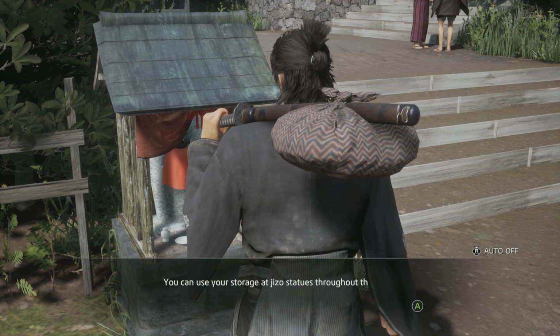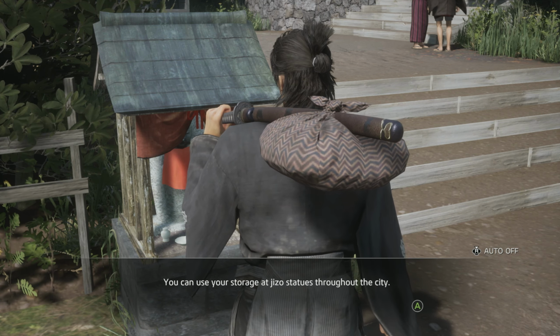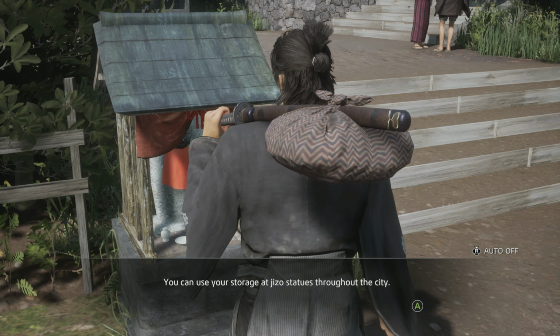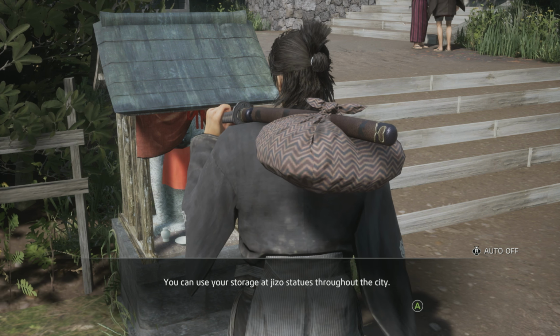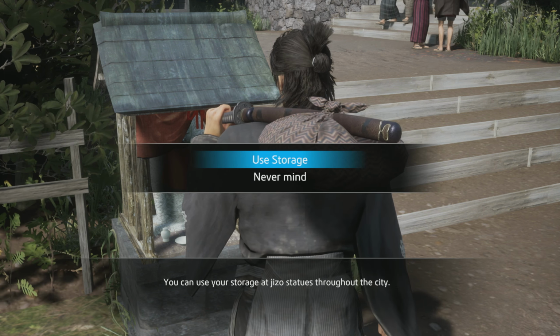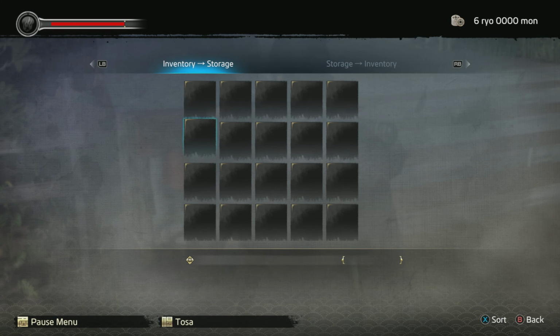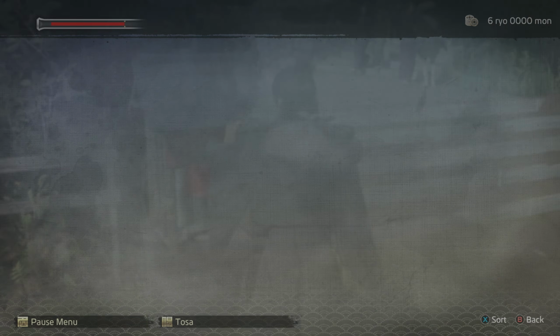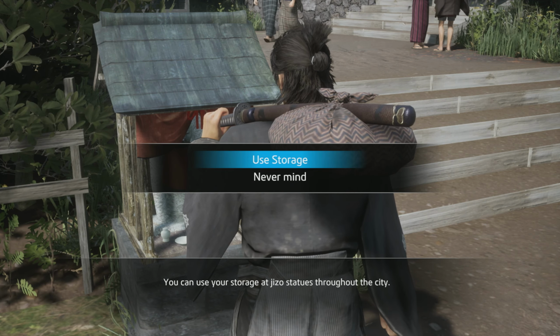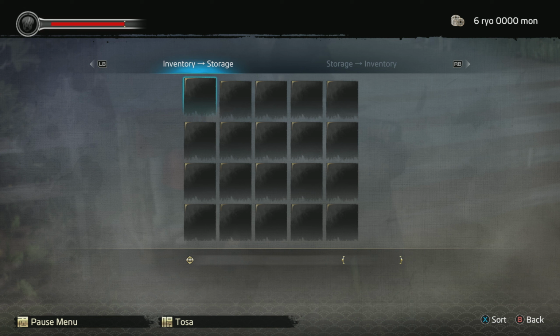What is this? You can use your storage at Jizo statues throughout the city. Okay. So it's manual every time, so that way you advance it. Oh, okay, perfect. Whoa, what was that? Hold up. Six Ryu, 0000 mon. I guess that's money.